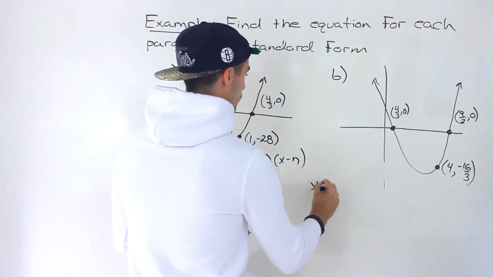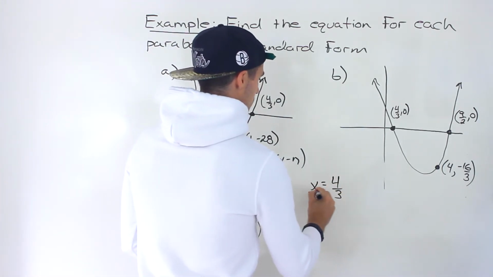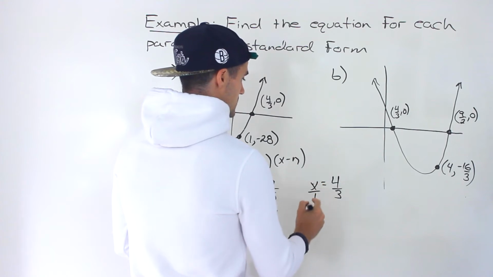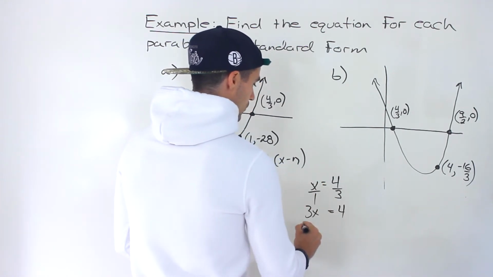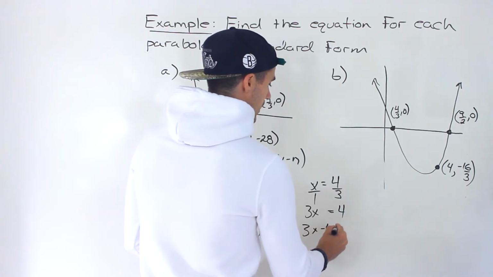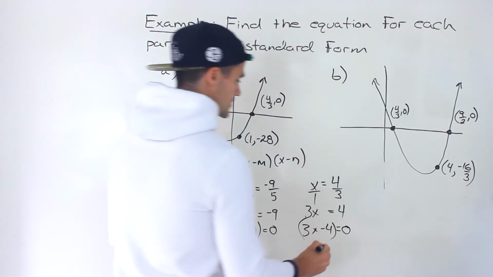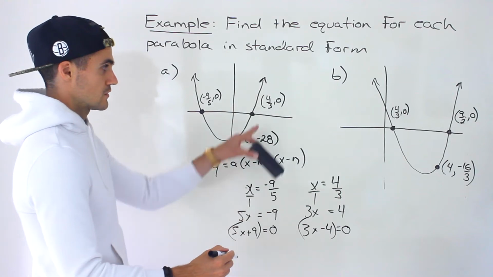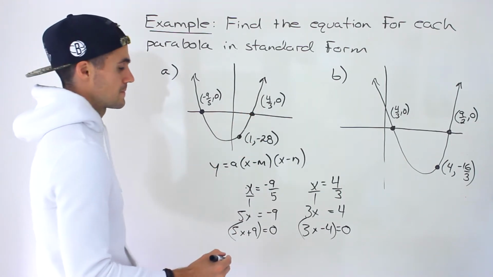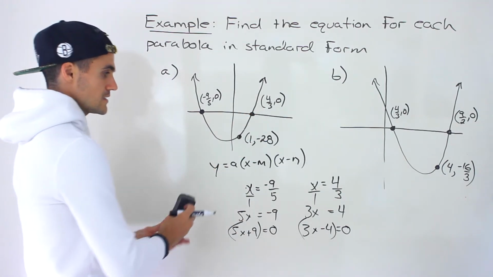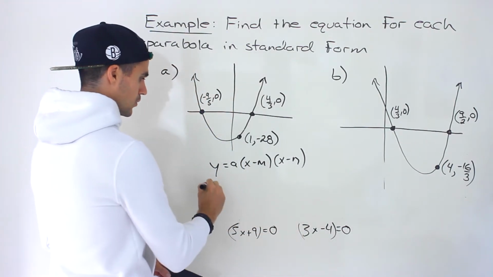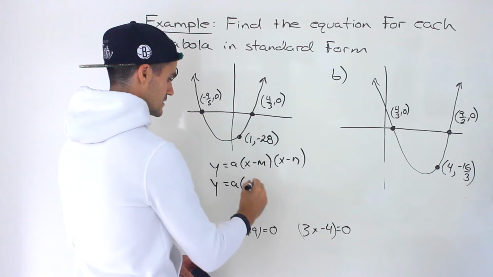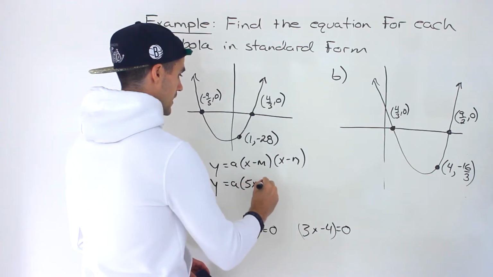So with the 4 over 3, same thing, put the x over 1. 3 times x gives us 3x. 1 times 4 gives us 4. Bring the 4 over. 3x minus 4 is equal to 0. So that would be the factor for that corresponding x-intercept. Right, so now we have the factors. That's the only difference really, is that there's a little bit more work now in finding these factors, but it's still not bad at all.